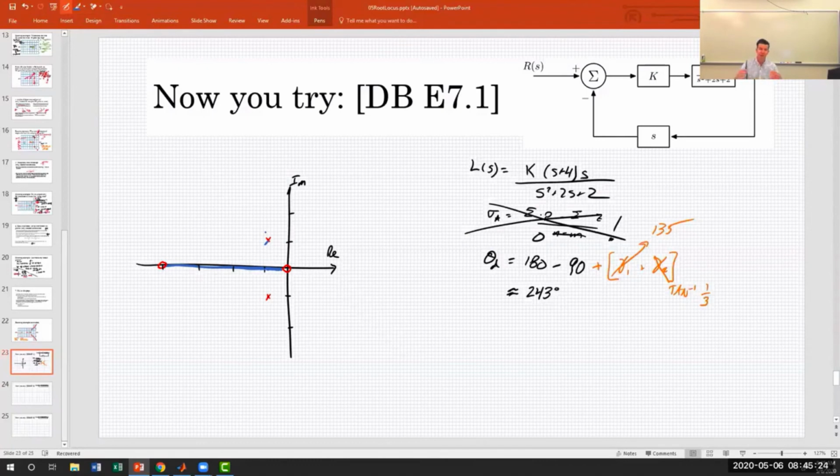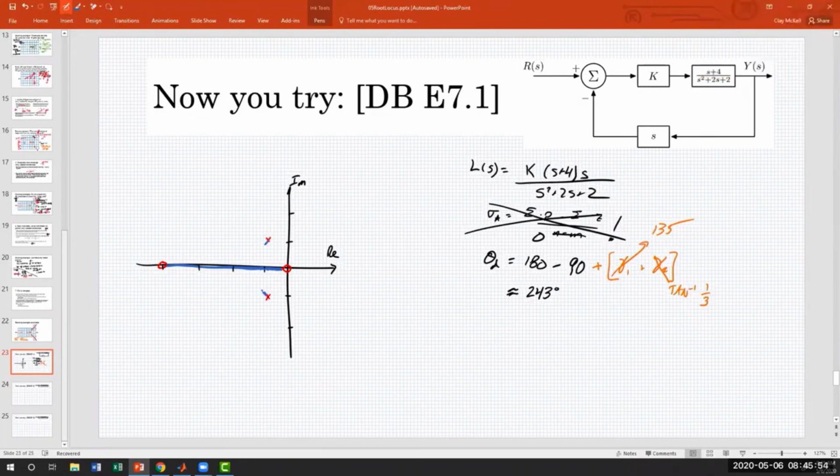The policy of using the negative real axis to measure beta angles holds only for that canonical form. That's the only case that I've ever seen it used. All other angles are kind of standard with respect to due east. Okay, so if we've got the departure from the north half plane complex conjugate open loop pole, we can mirror that to the southern half plane. Questions on that?